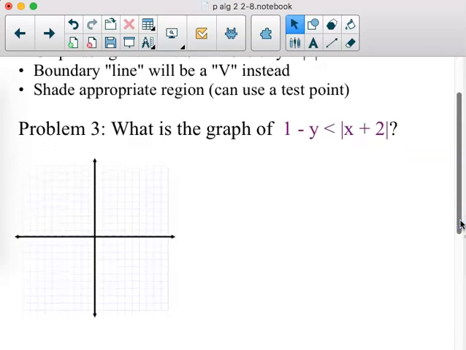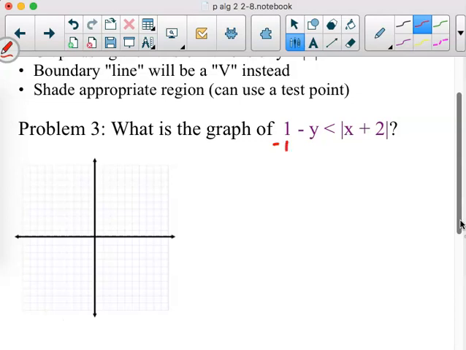So what we have to do today is try to find a way to make these look like Y equals A absolute value of X minus H plus K, so that they become really quick and easy graphs. And on the very first one, look what they did. That's not right. 1 minus Y is less than the absolute value of X plus 2. Well, it's supposed to be just a Y over there. So the first thing we want to do is subtract 1 from both sides.